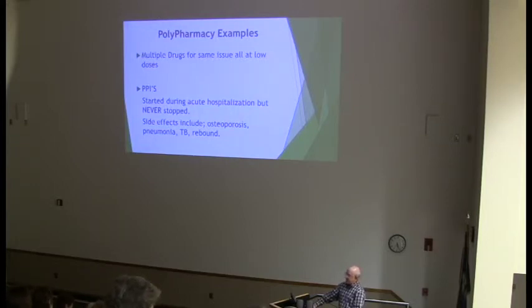So if you have a loved one who was never on one of these drugs, they're put in the hospital for a pneumonia or a urinary tract infection or some other reason, and they come home with a PPI, question whether they can stop these drugs. Because they probably don't need them. They weren't on them before. They never had any problems with ulcers or heartburn. You don't need to be spending $100 a month. That's what they cost. You don't need to spend $100 a month to continue their use.